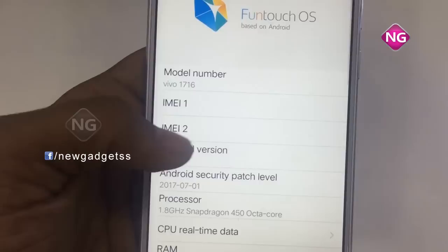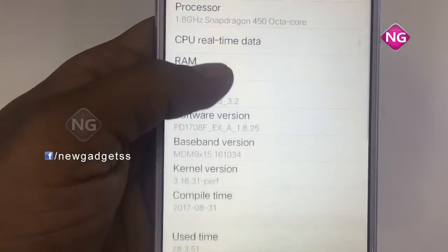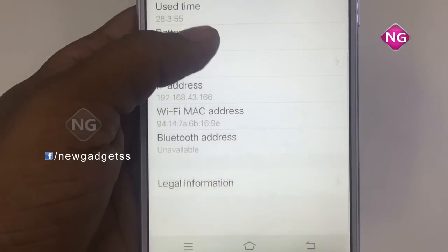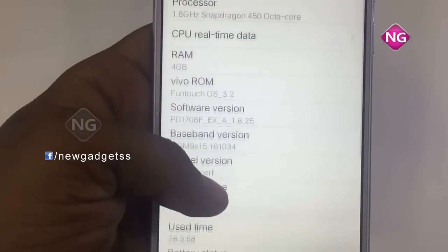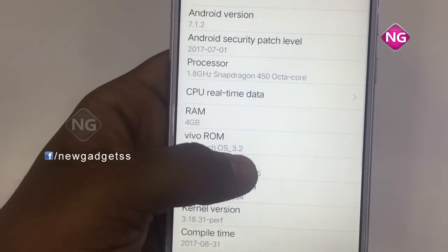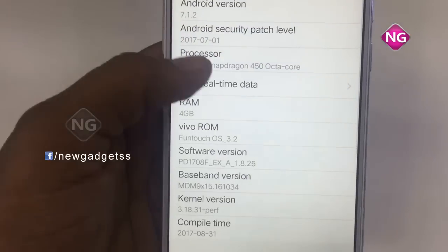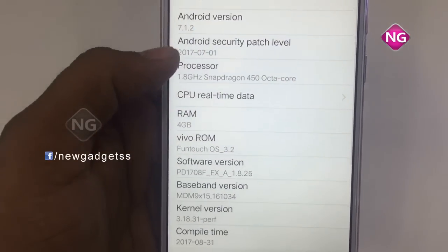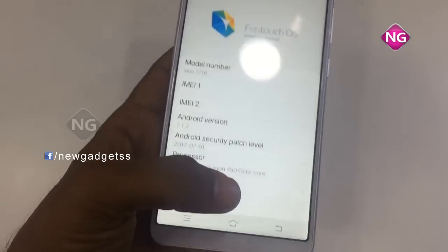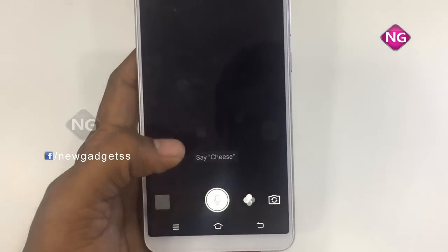VIVO V7 Plus runs Android 7.1 and is powered by a 3225mAh non-removable battery. The weight of this mobile is 60 grams. VIVO V7 Plus is a dual SIM which accepts a nano SIM and a nano SIM. Connectivity options include Wi-Fi, GPS, Bluetooth, FM, 3G and 4G. Sensors on this mobile include proximity sensor, accelerometer, ambient light sensor and gyroscope.